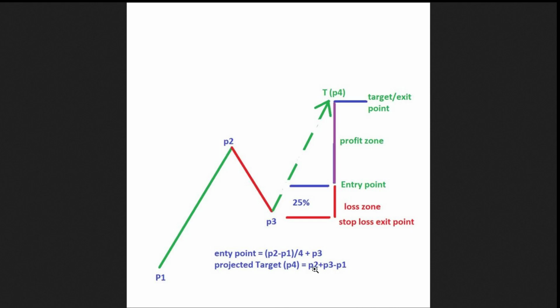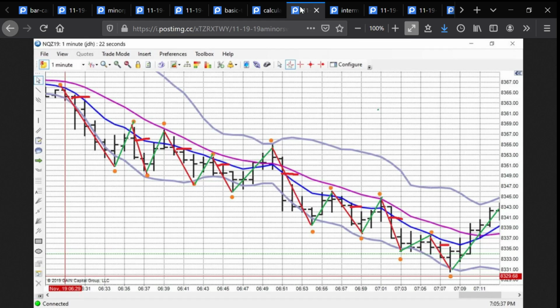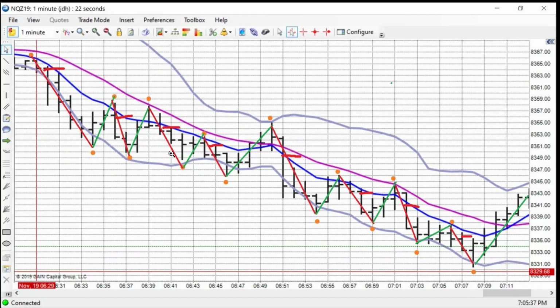It's easier to write it like this because this gives you an exact numerical point to enter. But the point is, in day trading, you don't have time to do this math, so I use indicators as tools to tell me these points of entry, which I'll show here. So now that we've got our minor swings calculated, you can see these entry points approximately where they would be entering a trade.